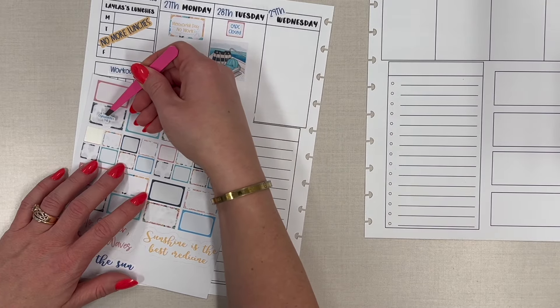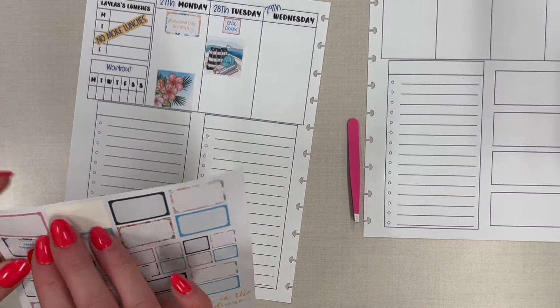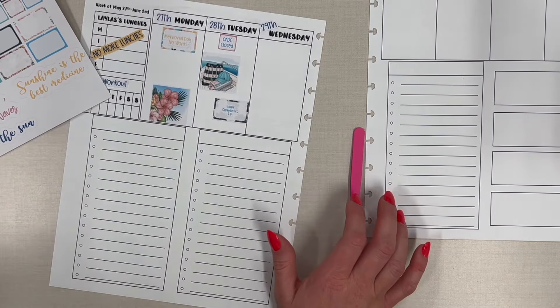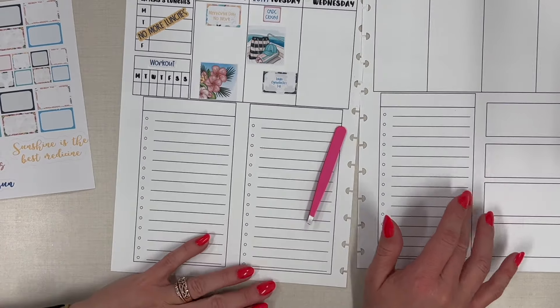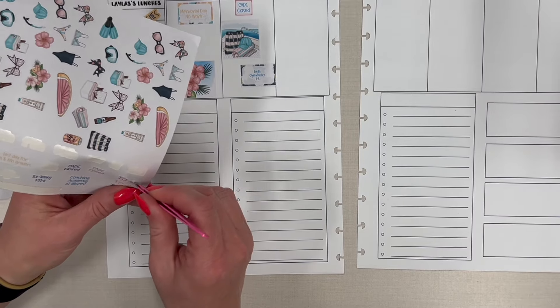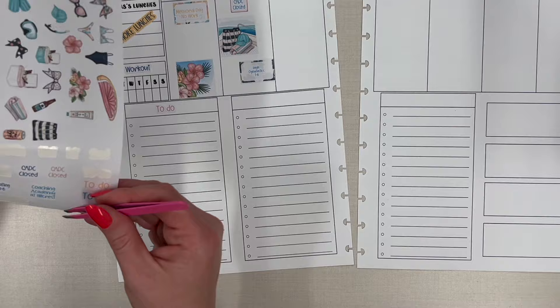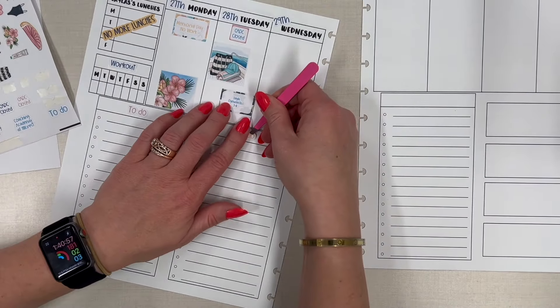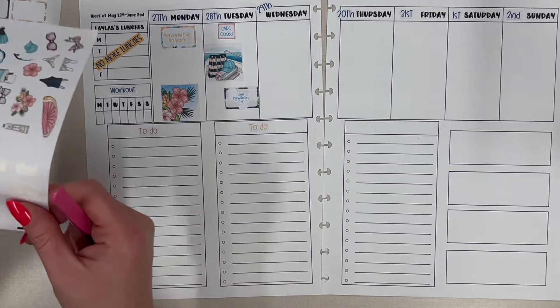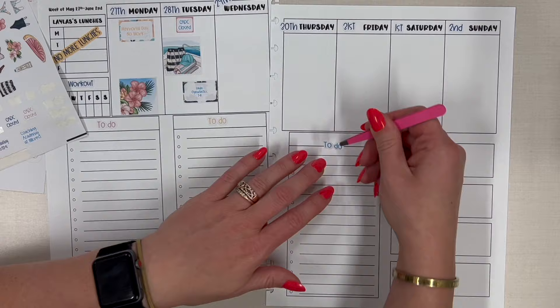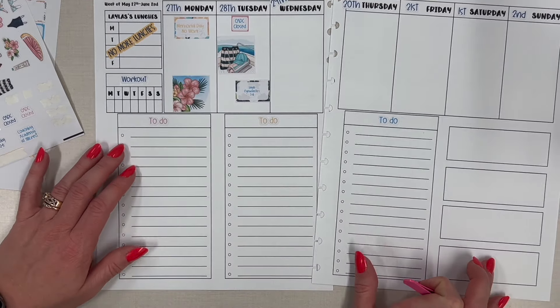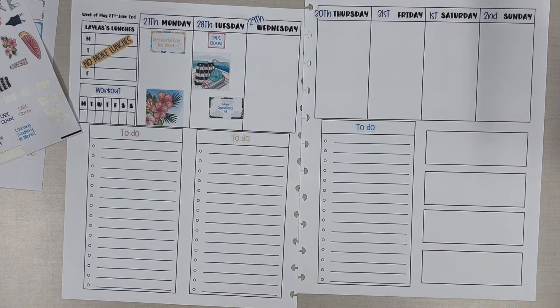I said last week when I was filming that I was going to take one of my old kits and size it down so it fits and I really love this. It's a perfect kit. It was easy to match and find colors. I'm gonna put these to-dos down while I'm thinking about it. It's kind of perfect for what's supposed to be the beginning of summer. My contract is the second, I go Monday and Tuesday of the next week and then my contract's over. Then my husband and I are going to Las Vegas next weekend. I'm actually doing a Las Vegas kit next week which I'm really excited for.